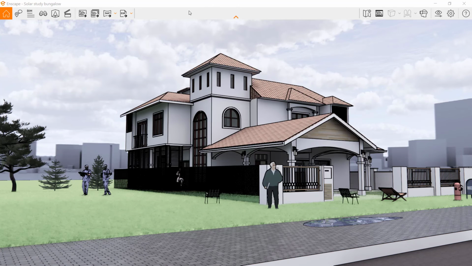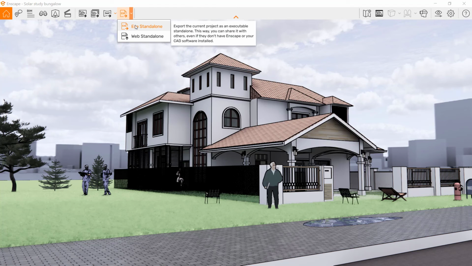One other presentation technique that Enscape can do is virtual reality. The easiest way is actually just to click this button. I don't have a virtual reality headset attached, so nothing will happen, but you absolutely can just do that live on your own computer. You can also share your model with someone else, and to do that, even if they don't have Enscape, you can export in two ways.